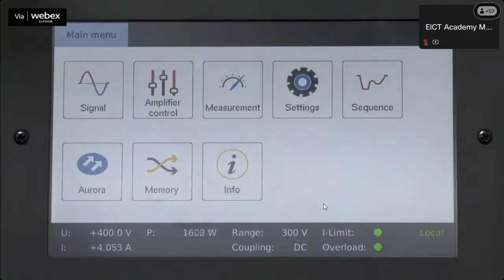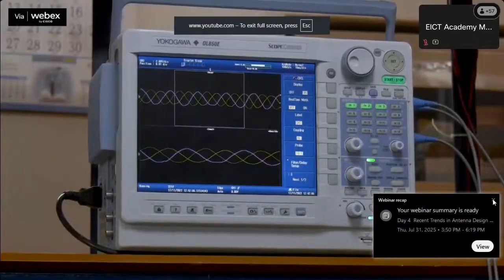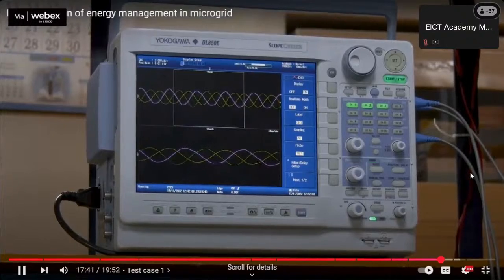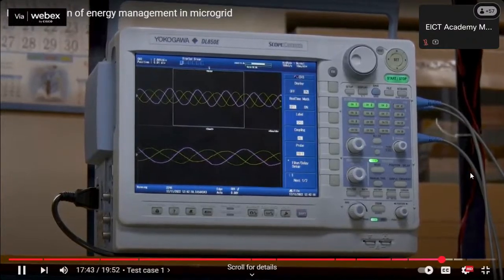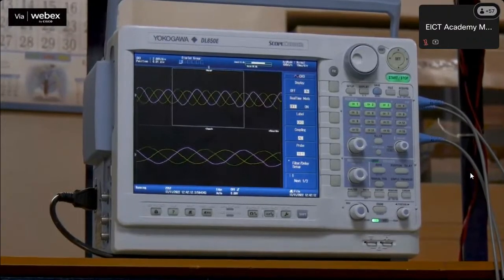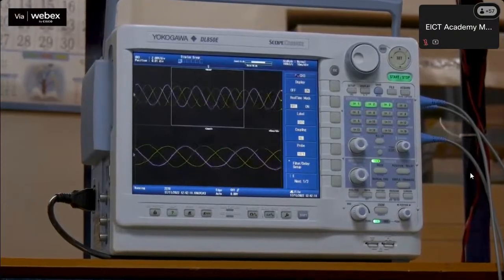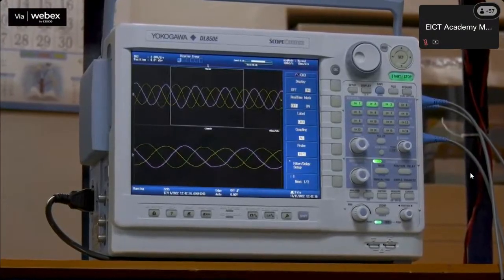Now, moving to the second test case, similar to the previous test case, the power generated by PV and BSS is less than the DC load connected at the DC bus. By looking at the DSO, we can observe the increase in the DC load reflects in the current magnitude.